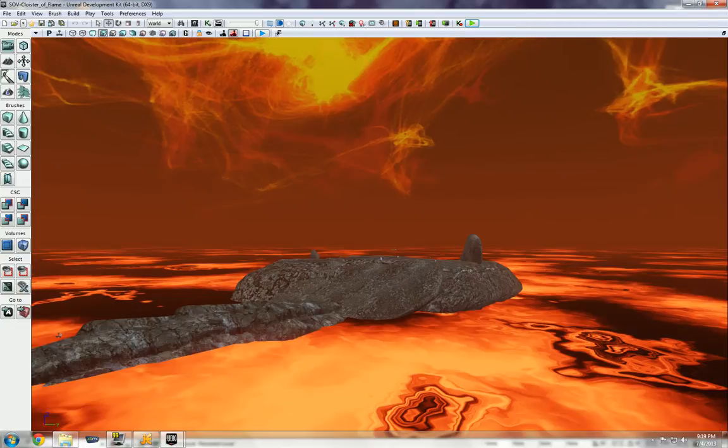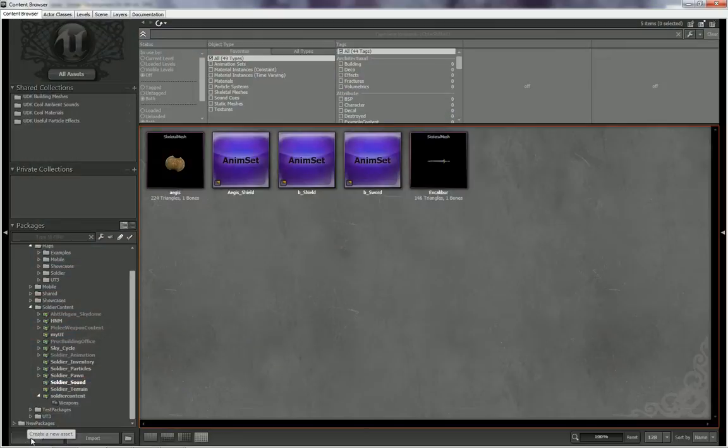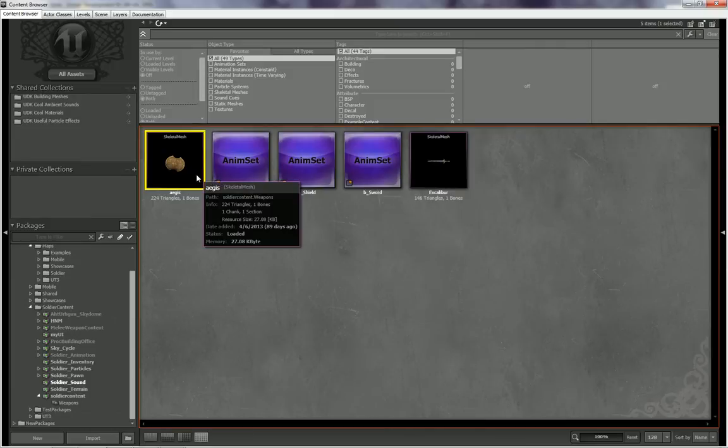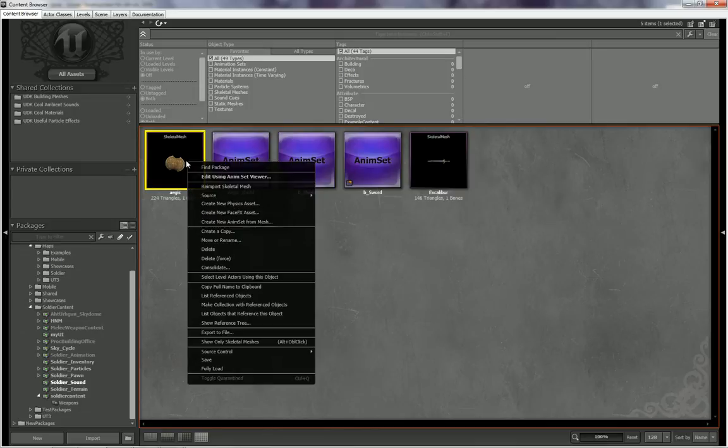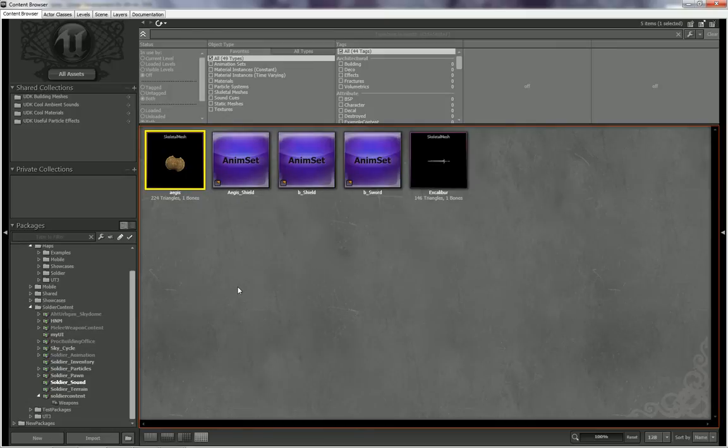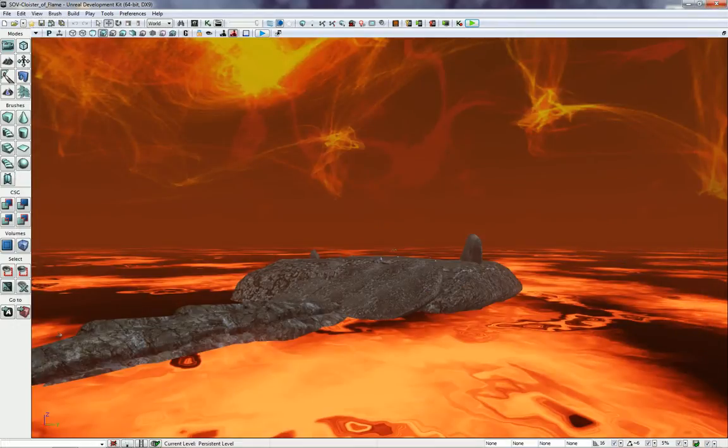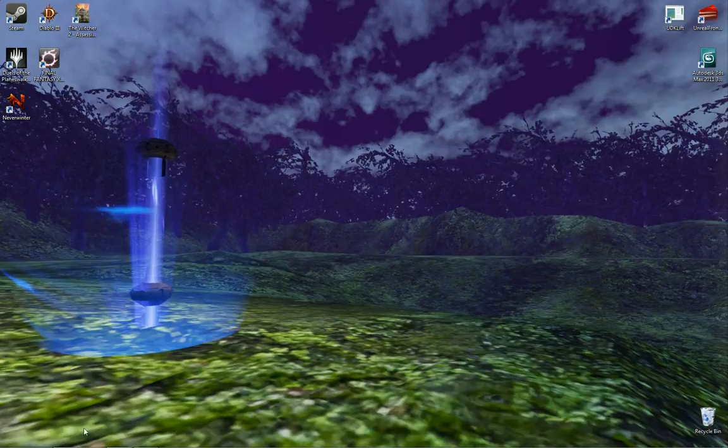So here's how we're gonna do it. The first thing that you're gonna want is, obviously, I assume if you're looking at this that you probably know how to import skeletal meshes. For the case of a shield, you could use a static mesh as well, and I'm pretty sure it would work exactly the same way. So if you have your skeletal mesh already imported, you're going to right-click it and just copy full name to clipboard. That'll copy the entire path of this particular file from within the package, and you'll be good to go. That's pretty much all you need to do, so you can close out of UDK.